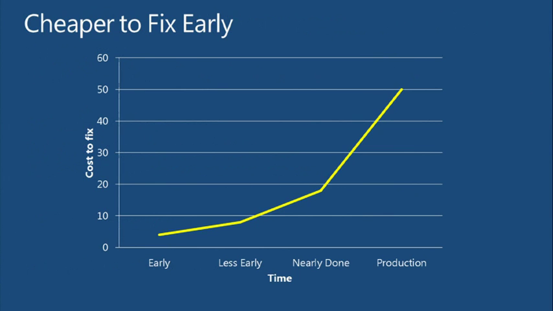You've probably all seen a graph that looks like this. This is based on no data whatsoever. I completely made it up. It's garbage. But you all recognize the general slope. Early in your project, it's really easy to fix stuff. A little bit further, it gets a little bit more expensive. When you're almost ready to ship, it starts to get expensive. And when it's out the door, it's going to cost you $1 billion to get your application performance fixed. So it's cheaper to fix early, and you probably should.